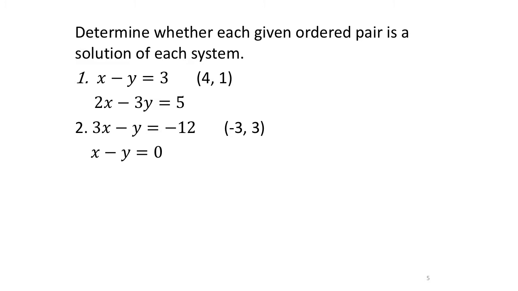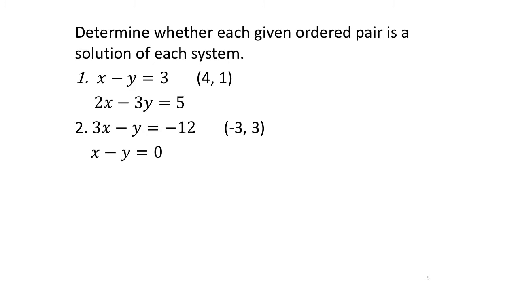So these first couple questions are just asking us, really, is this the point of intersection for these two equations, or is this the point of intersection for these two? And the only way that can happen is if it makes both of the equations true, if I replace the two values that they give us from the ordered pair into both equations. Now, I'll remember that I'm going to test both, but I'm going to start with the first equation. If I found that it was false, then it wouldn't be true for both, so I would know that it's not a solution to the system of equations, okay?